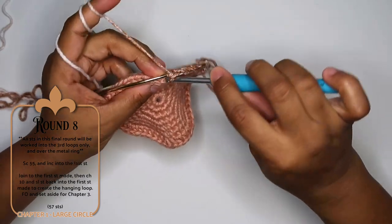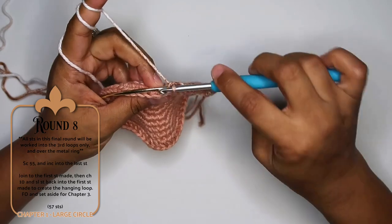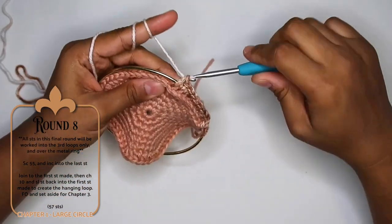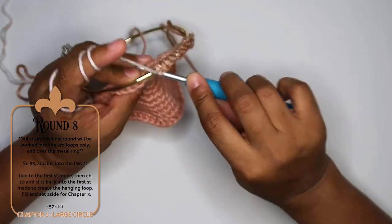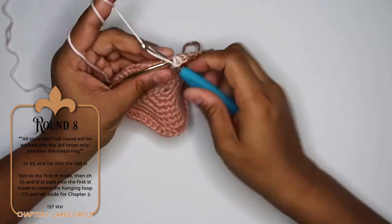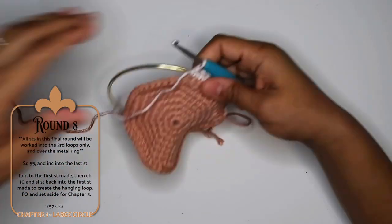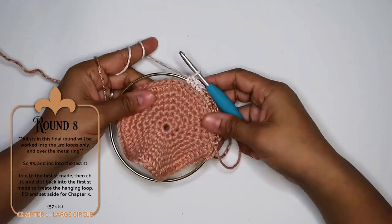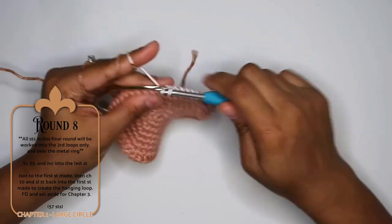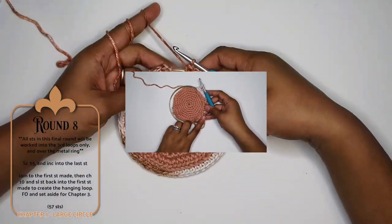So I know I said you're going to single crochet all the way around for this last round, round eight. However, you will actually be doing an increase into the last stitch of the previous round. So working single crochet all the way around, like I said, when you get to the very last stitch to work into, you will actually work two single crochets into the last stitch, not one. And there's a reason for this. It was just like a weird design thing I figured out early on, but work that around.